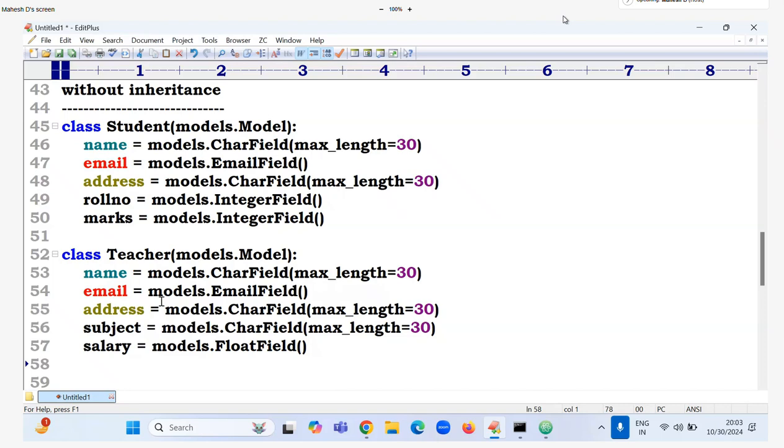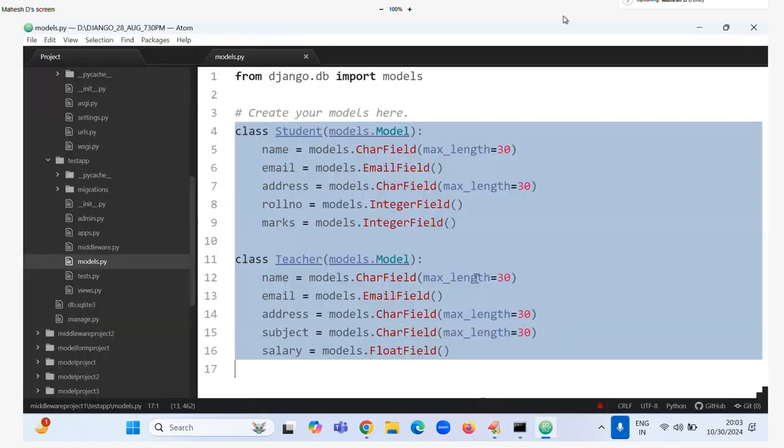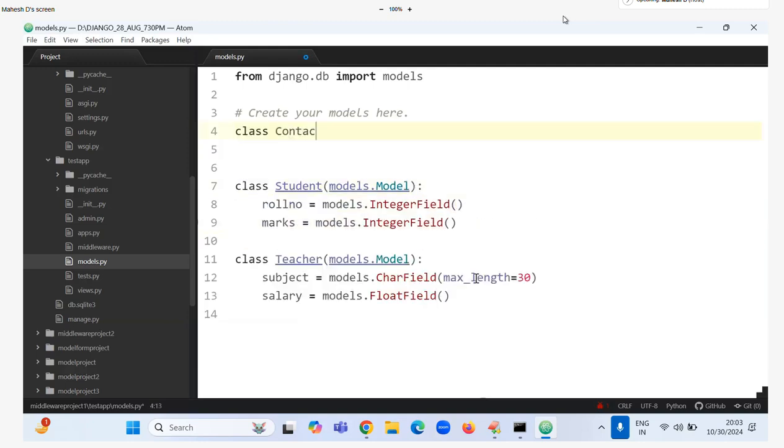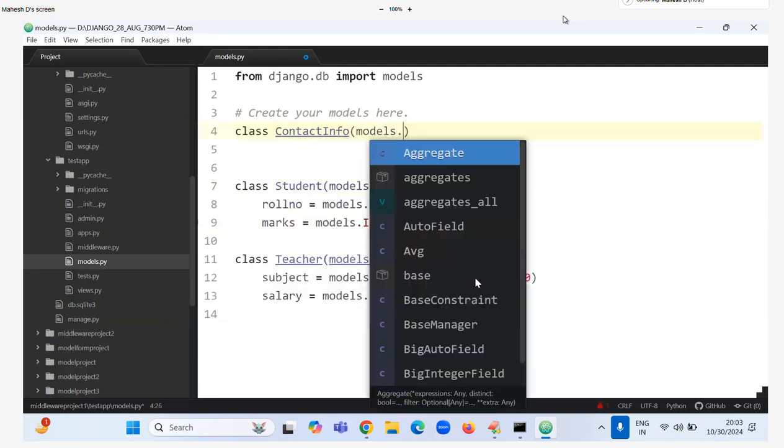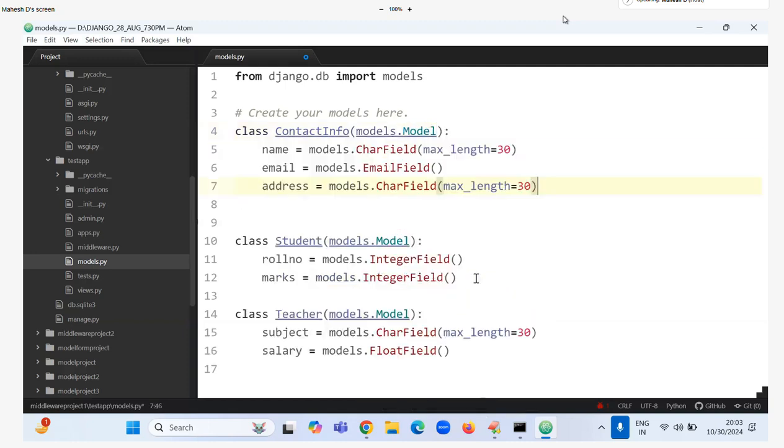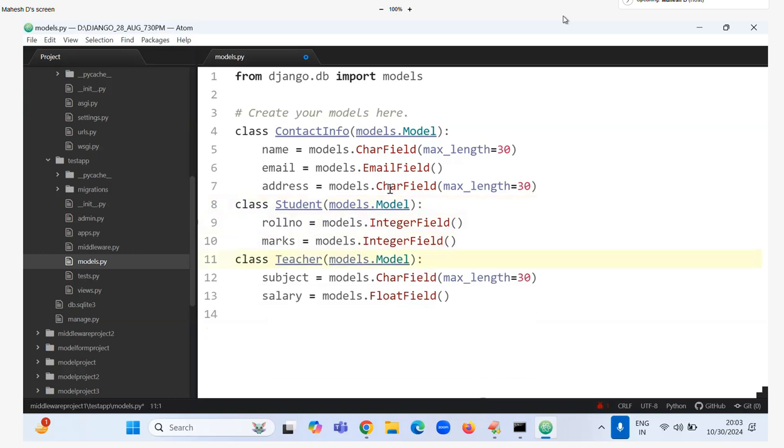Without inheritance, this is the way: class Student and class Teacher. With inheritance, I have to take the two classes and this one, ContactInfo, and I have to inherit. With inheritance, this is the code.